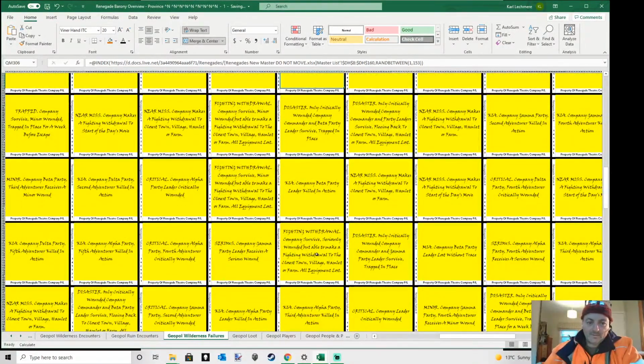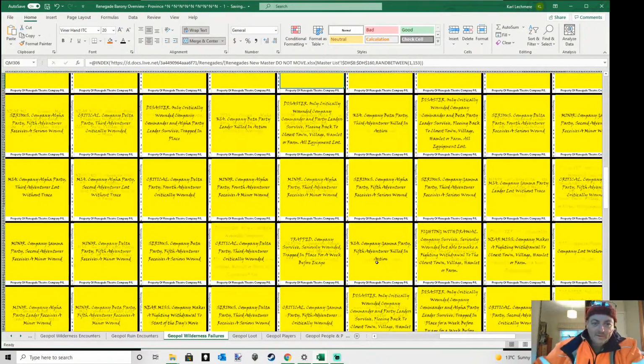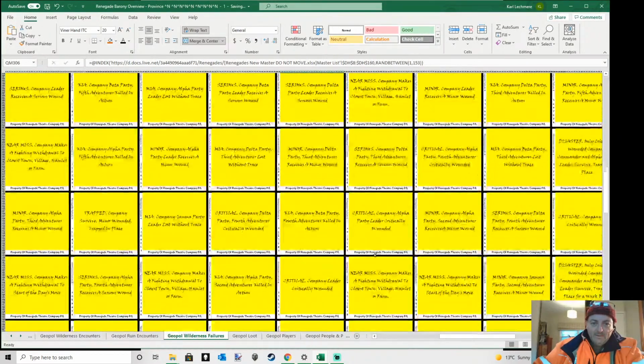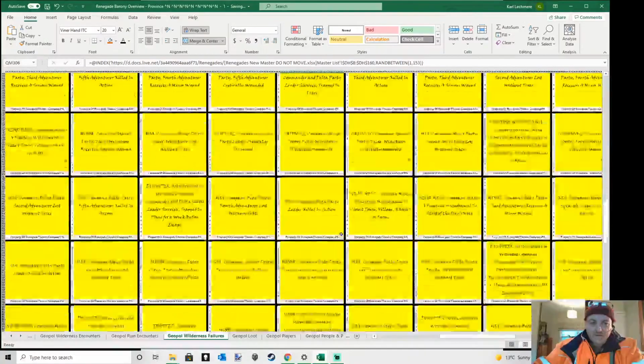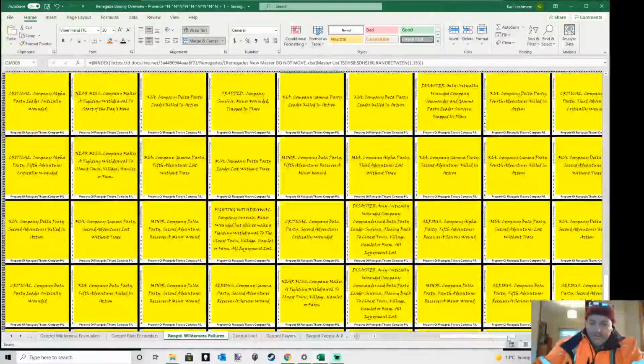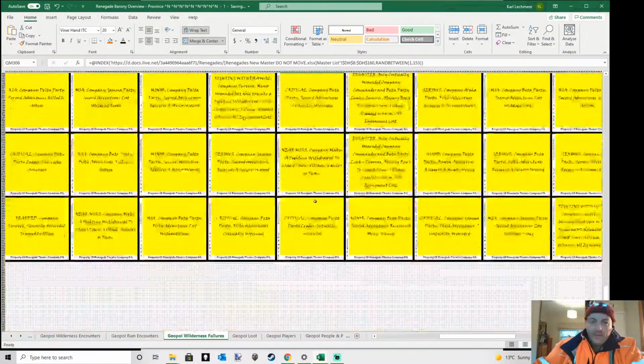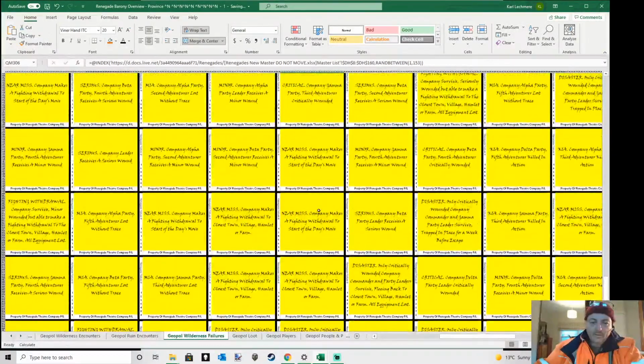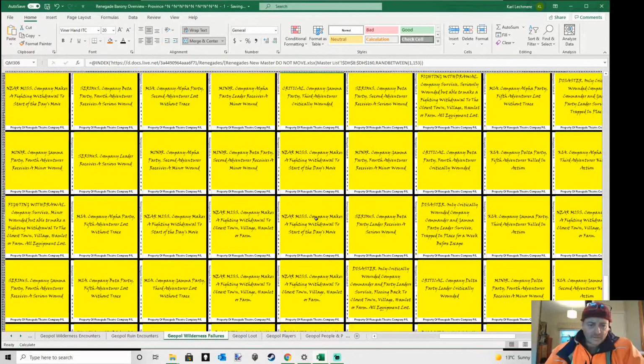These are all like failure cards, and effectively what I'm trying to achieve is a random distribution of failures, and it'll be covered over with a black layer, and in the live stream environment it'll be copied and then pasted.